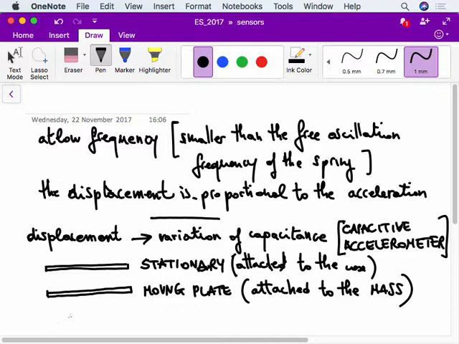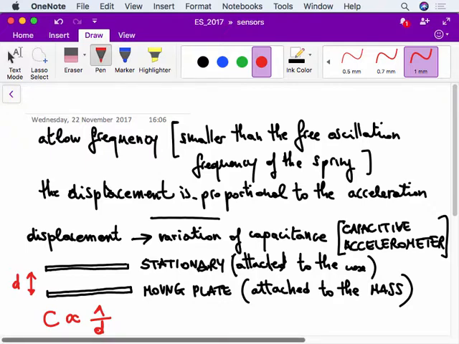And in this situation, of course, if we call, for example, d, the distance between the two plates, the capacitance, as you know, is proportional to the inverse of d. So this d is proportional to the displacement. That x that I've shown you before is connected to this d, and therefore, if we have a displacement, we change d and we change the capacitance.